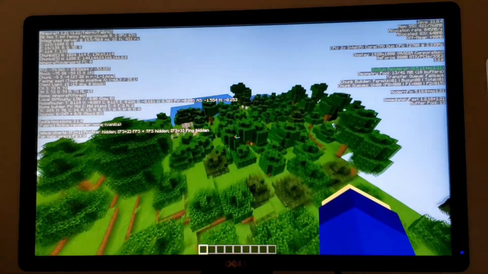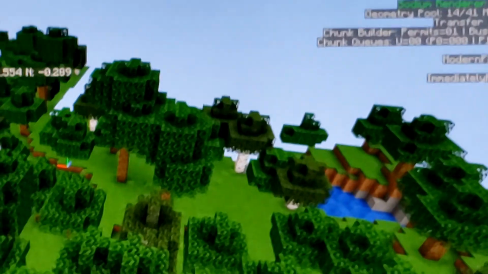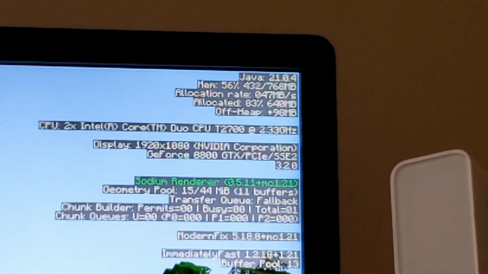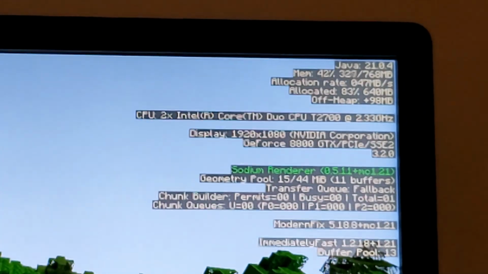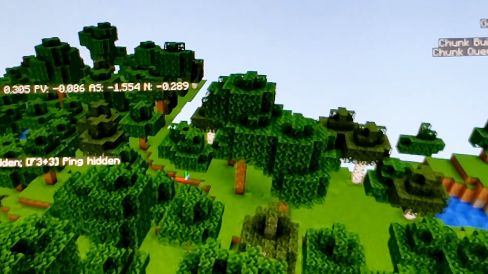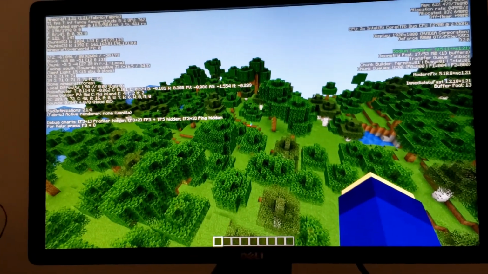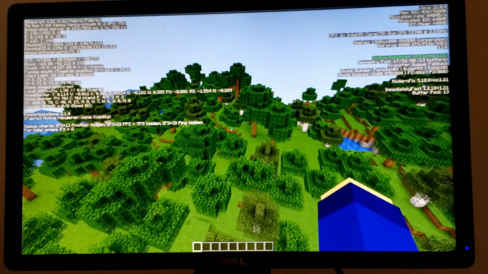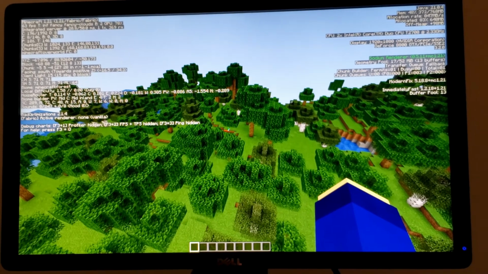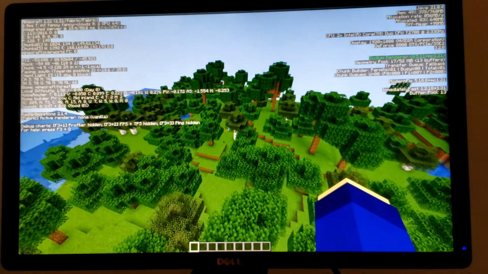And then, yeah, as you can see up in the, and I bumped the tripod. As you can see up in the corner right there, we only have at most 768 megabytes allocated alongside our Core Duo, not Core 2 Duo, just Core Duo, T2700, which is a 32-bit only CPU running at 2.3 gigahertz. So later on, I do plan on returning to overclocking it a bit. And we've got Sodium Renderer, the 8800 GTX. Oh, that is a big stutter.